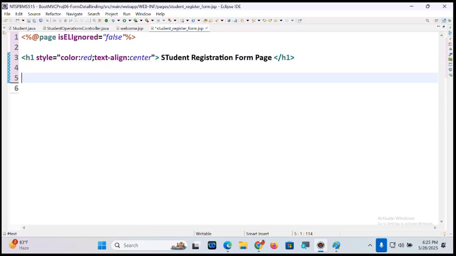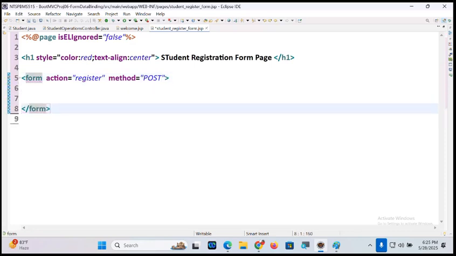Student registration form page. Okay, that's great. Form action register, method is equal to post. Are you getting my point there or not there? Form action register, method is equal to what? Post. Okay, that's great.